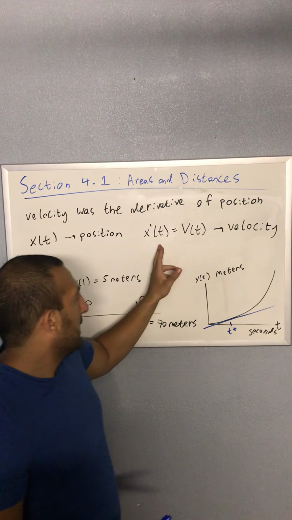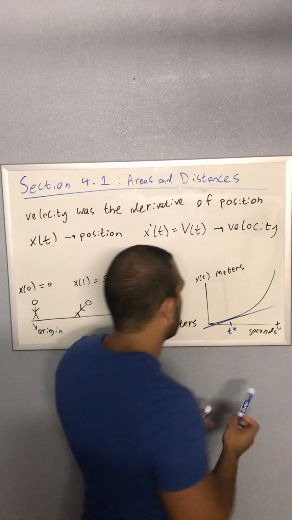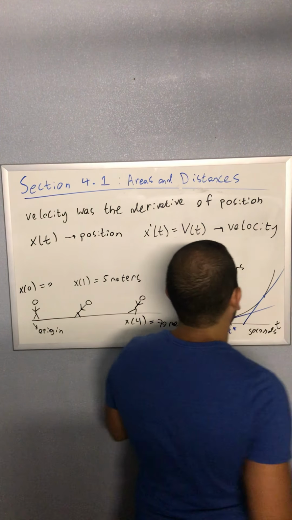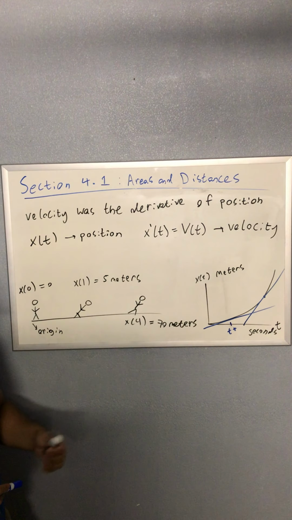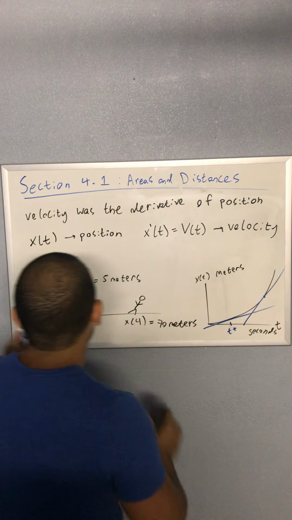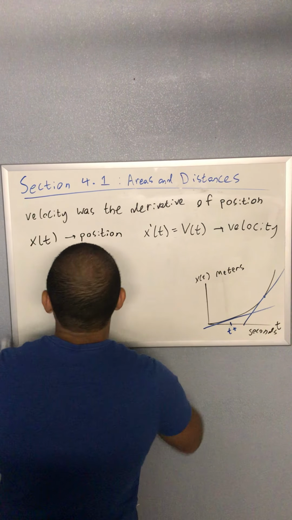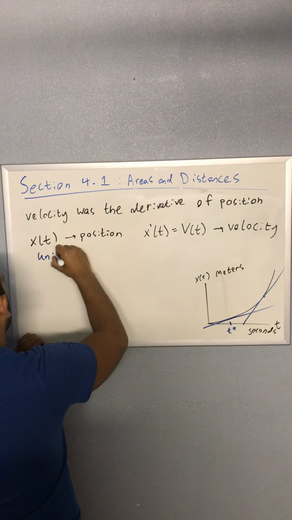And remember, this would just tell you the slope of these lines, the lines that we can construct. So the slope of this line, the slope of that line, any of these slopes. That's what the derivative tells you. And then what would the units of this be? So let's think about what the units are. So units here are meters. The output units are meters.